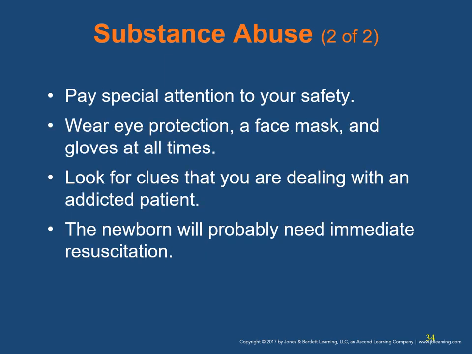If you are called to handle a delivery of an addicted woman, pay special attention to your own safety. Follow standard precautions. Wear eye protection, a face mask, and gloves at all times. Clues that you're dealing with an addicted patient may include the presence of drug paraphernalia, empty wine or liquor bottles, statements made by family or bystanders or by the patient herself. The newborn will probably need immediate resuscitation. Assist with the delivery and be prepared to support the newborn's respirations and administer oxygen during transport.